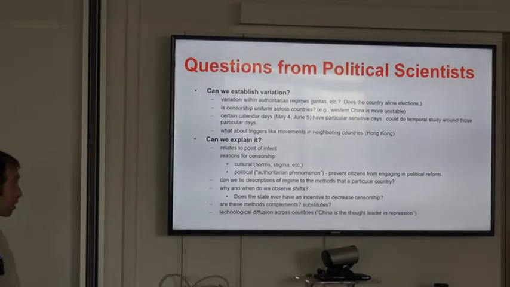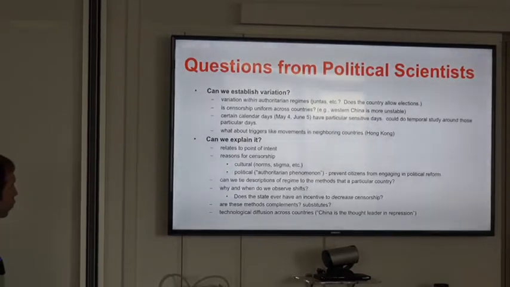Do you see different things going on within a country? Are there certain periods of time, like political anniversaries, where you see different types of behavior? Are there triggers? If something happens in Hong Kong, does that set off something in China? These are things that we just don't know yet, but hopefully we can get to the point of answering.